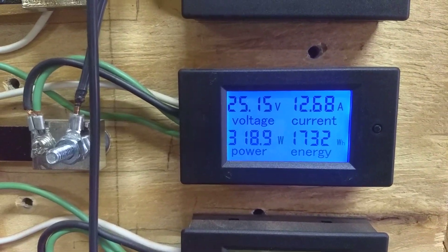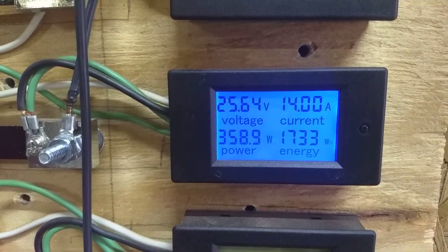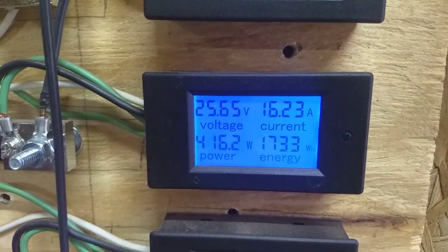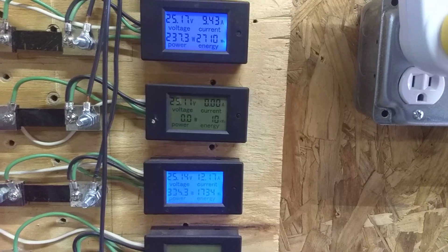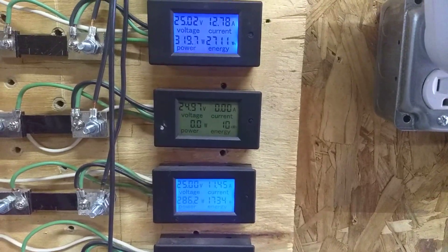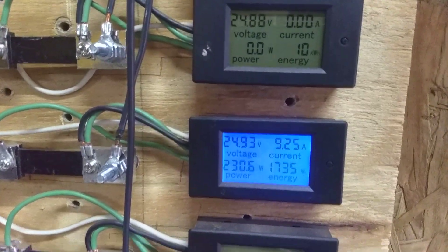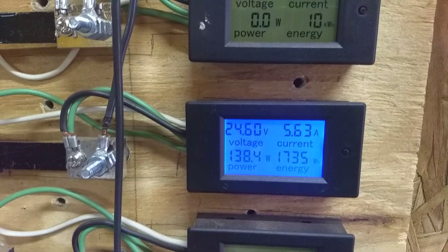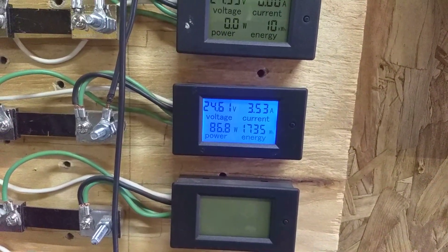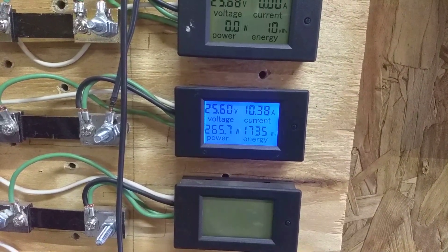Even that video where I showed it touching off 700 watts — that was at much higher voltage than this. But with a new battery bank it can't get quite that high, especially without any other turbine helping it. Now the i1500 is on the circuit and it is helping it. But still with three blades it wasn't getting very far up there. Now with five blades it starts up way earlier, it makes power way earlier, and right now it's getting up there closer to 400 to 500 watts without a lot of drama.